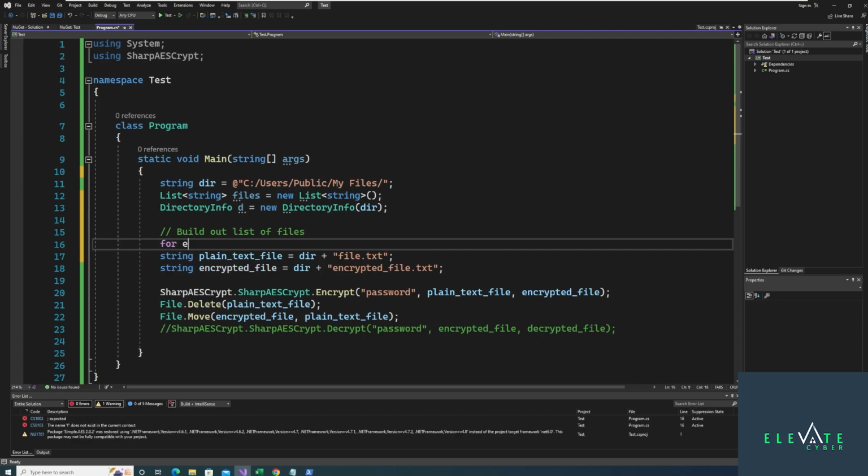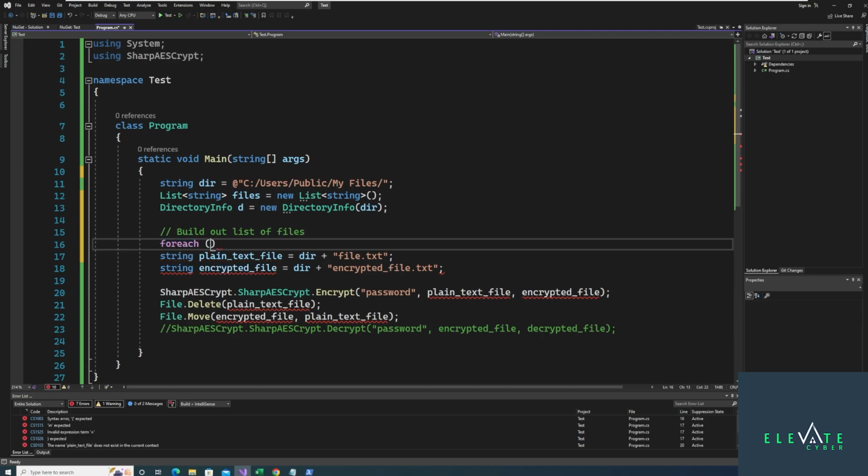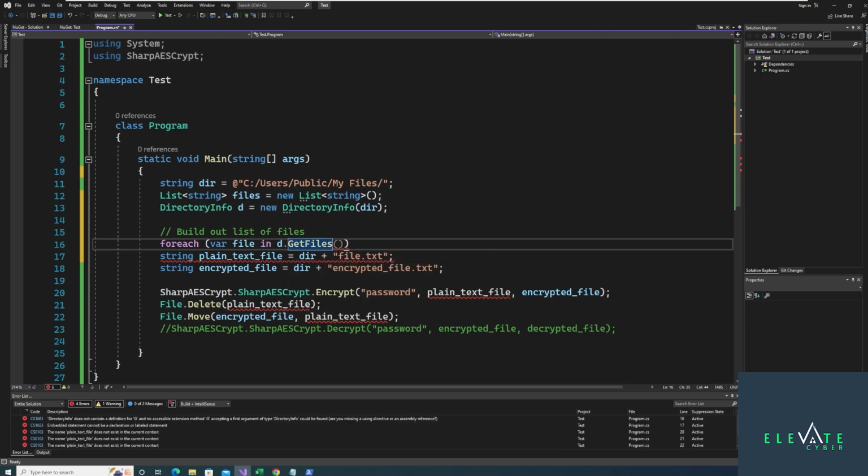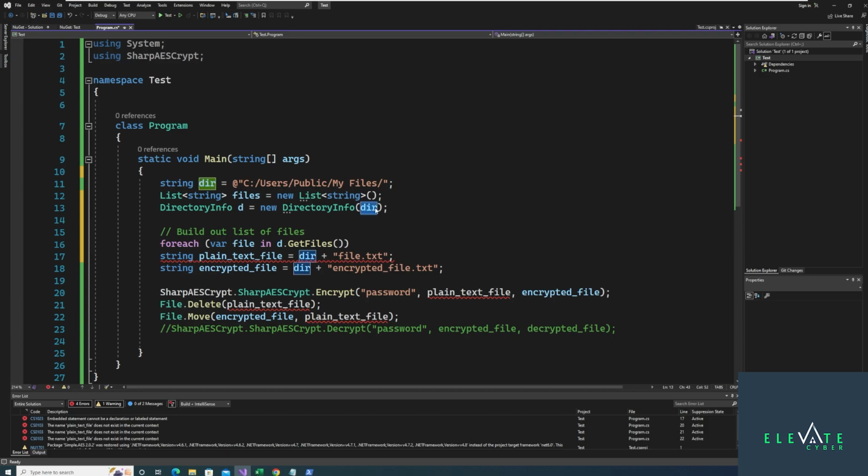So if we do a for each loop, we could say for each, and then we'll declare a variable called file. So var file in the.getFiles is a built-in method here that's going to get all the files in that directory, right? And the reason that I pass dir into directory info is that we want to use this path here, C users public my file.